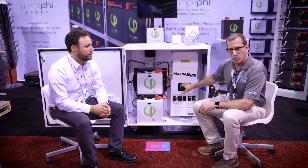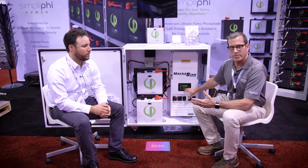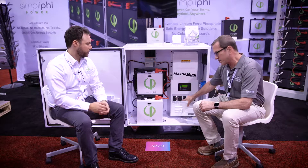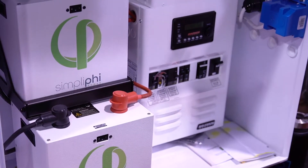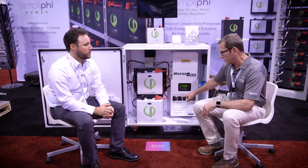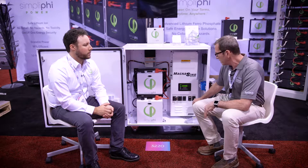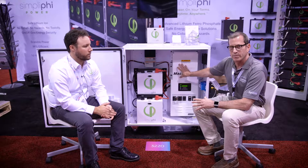With our remote control built into our Magnum breaker enclosure, you have full system visibility, control, and programming for the battery set points and the output and input voltage and amperes. There are disconnects and a bypass switch if you have to do any service on the charge controller or the inverter. You can bypass the system and power the loads with an AC source. The DC disconnect to the battery is right here, easily front-mounted and accessible. With this package, Magnum supports a five-year warranty with the Magnum panel and the inverter together.